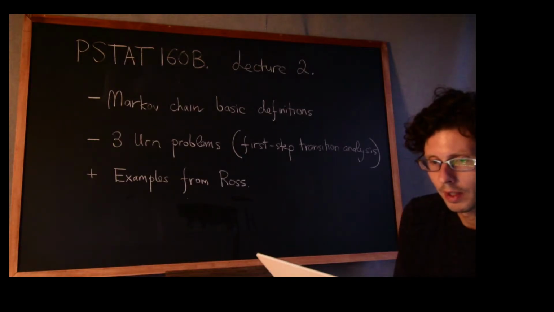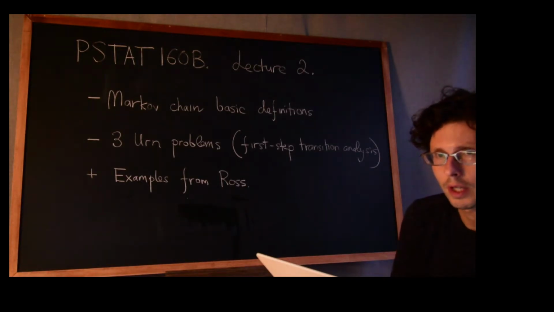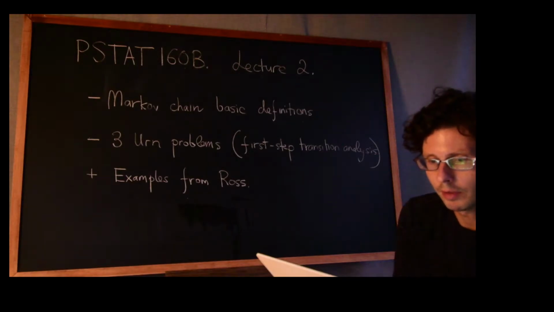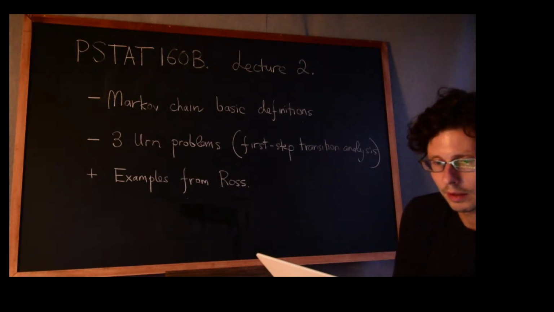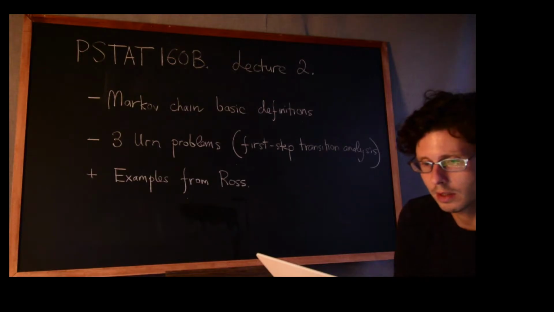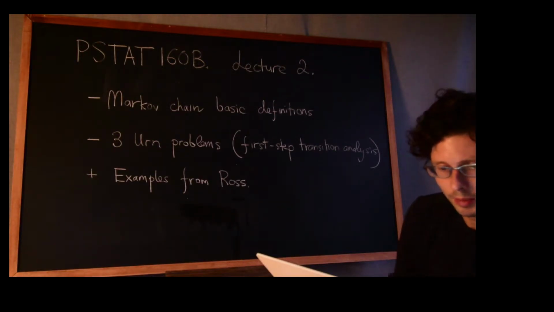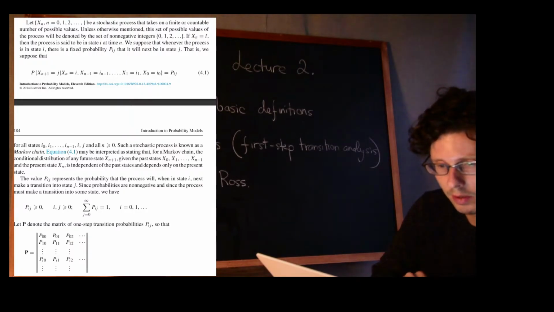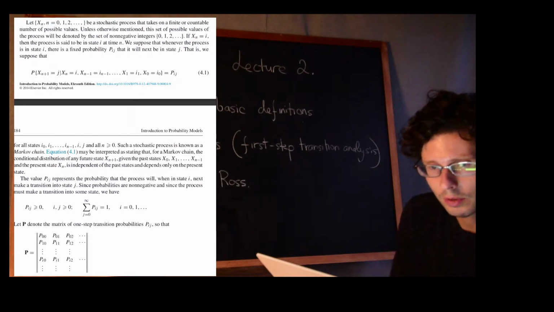So from 160A, you should be fairly comfortable with a lot of these concepts, and in this class we're hopefully going to turn it up a little bit in terms of the level of difficulty and the types of calculations that you'll be able to do. And that's what this lecture gets us going towards. But in the meantime, you want to be reviewing your Markov chain basic definitions and concepts, whether you look at the previous year's 160A notes, or reading Ross, right?